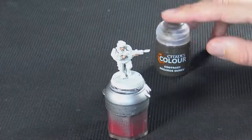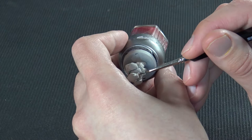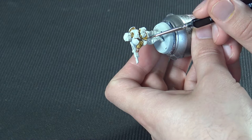Next we're going on to the fatigues, and I've used Agarosh Dunes for this one. You might wish to use Screaming Skull — at the end of this tutorial I'll show you what that looks like — but I'm going to use Agarosh Dunes because it's slightly more of a golden brown colour, and this will go on everything that is underneath the iconic green armour. Making sure we get a nice even coating, continuing to pull the paint around so we haven't got any blotchy spots. Agarosh Dunes is a little notorious — if you just slop it on it can leave brown spots, which you don't want unless you're going for some weird funky camo pattern.